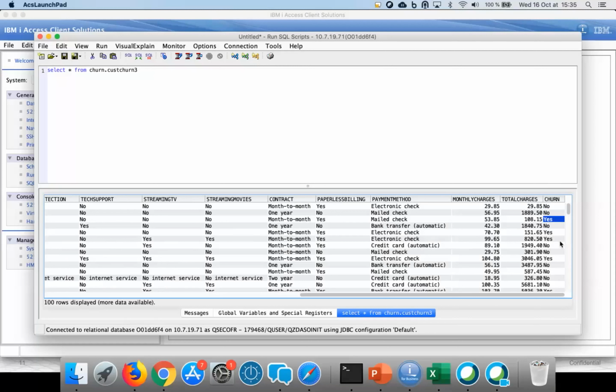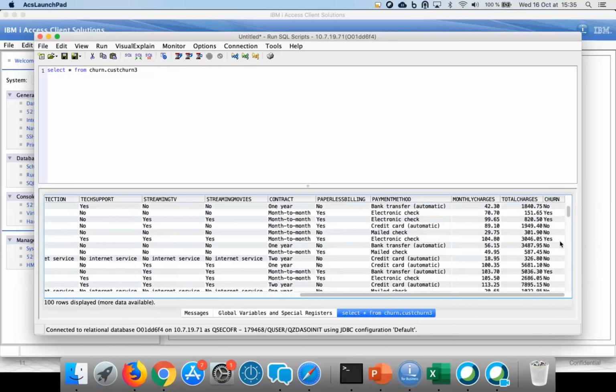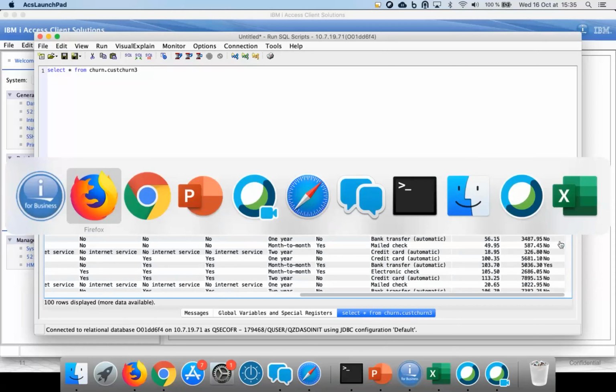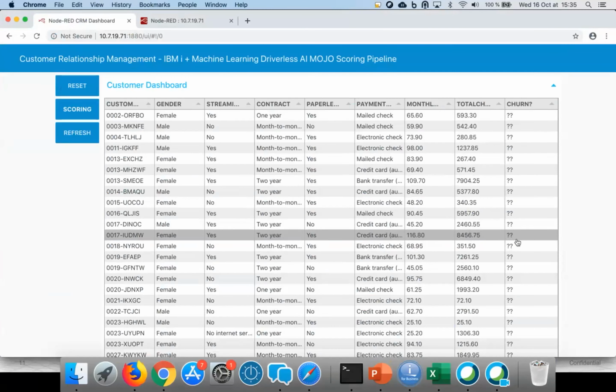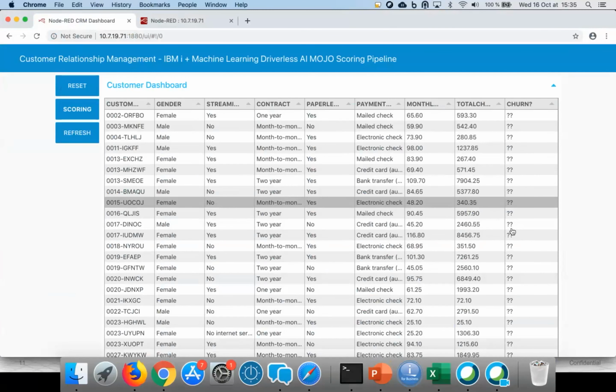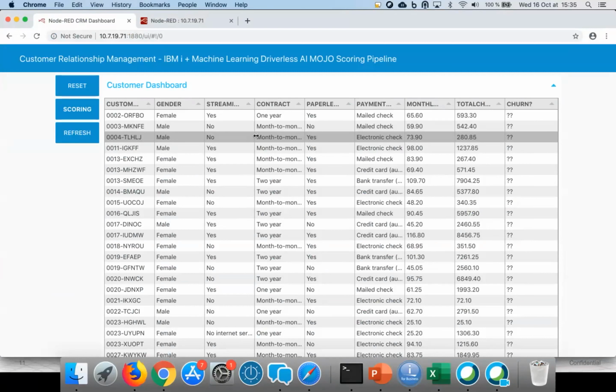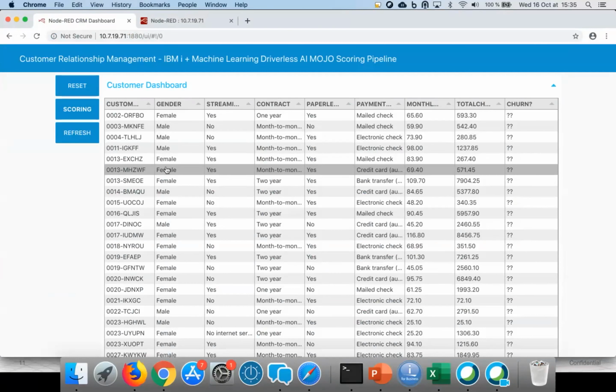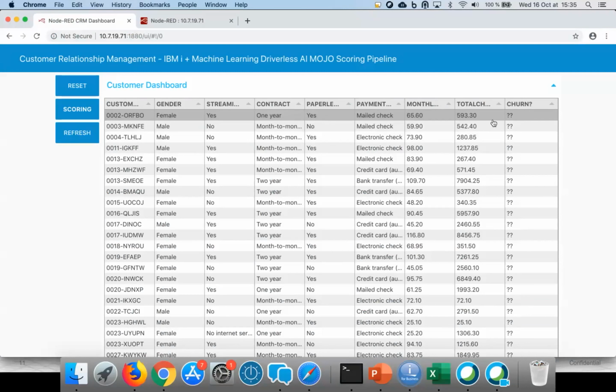So that's the input, and then the output will be, once we've trained the model, we'll end up with some scoring mechanism that will help with unknown data or new data. Exactly, Jyoti. That's exactly what I wanted to say. So basically, this is my production data that was never seen by the models, and I want to be able to score this new data in real time.